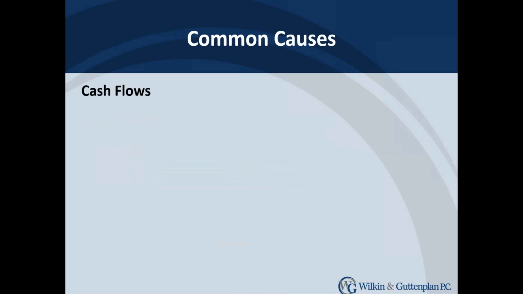The first one and most common one that we see is just a timing difference of cash flows. Regardless of what type of financial position your association is in, even if you're operating at a surplus and you have a very accurate budget that's updated annually, it's inevitable that as a business, you're going to have times during the year where you have some dips in your cash flow, whether it be due to some unit owner payments coming in late, whatever it may be.